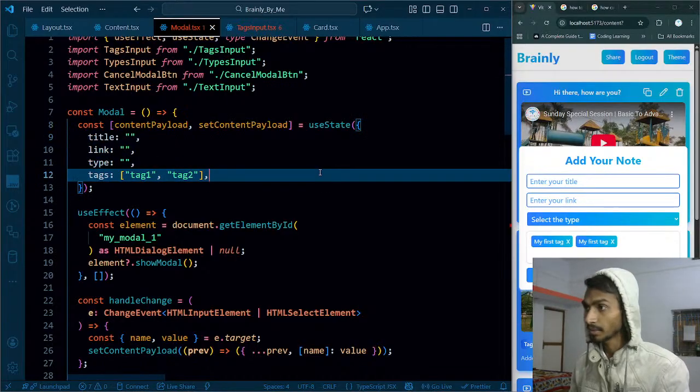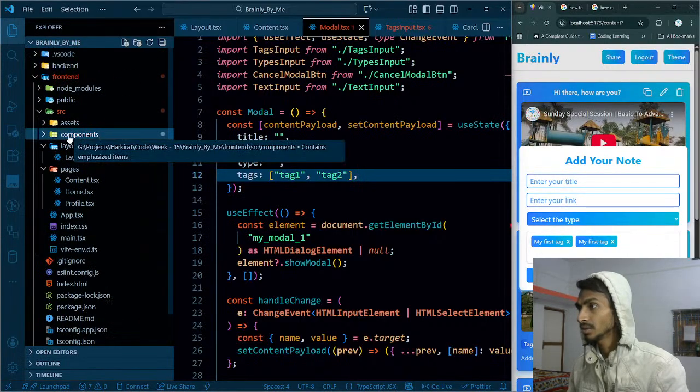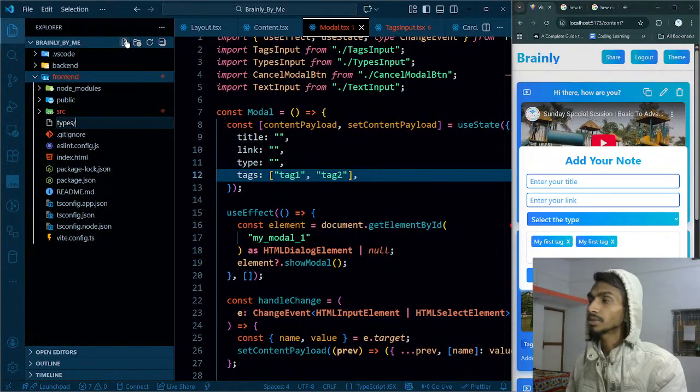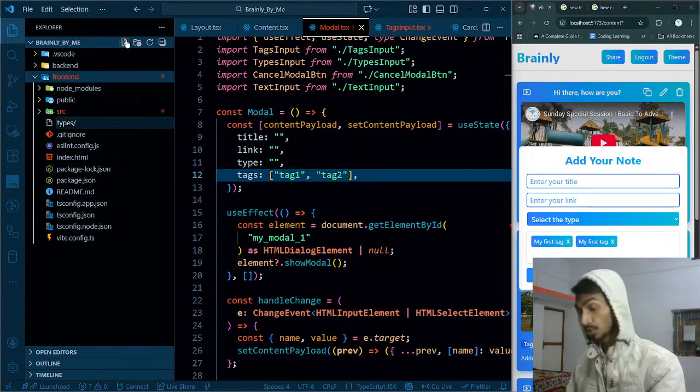So when it comes to creating the types, I can just go to types, and that's gonna be content payload type. Where is the type? Haven't I created types for it? Really? Let's go to front end, and inside this I don't have a type folder. So click on the front end. Create type. Type slash content payload slash content payload. What should be the name? Type for that. Just content payload should be enough.